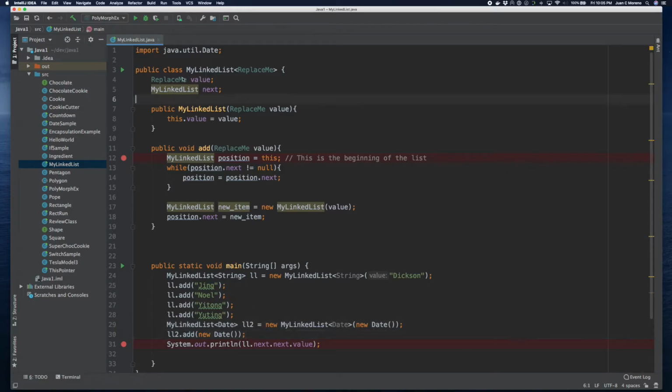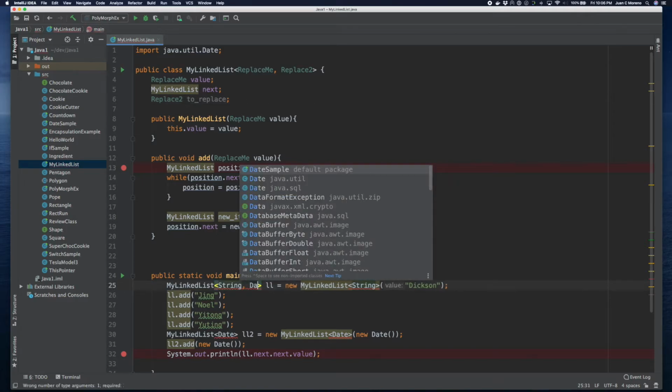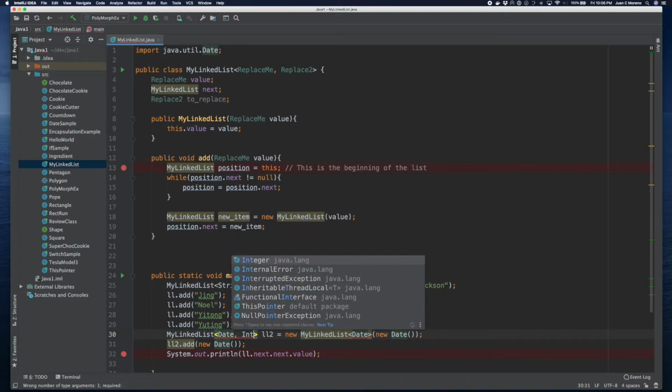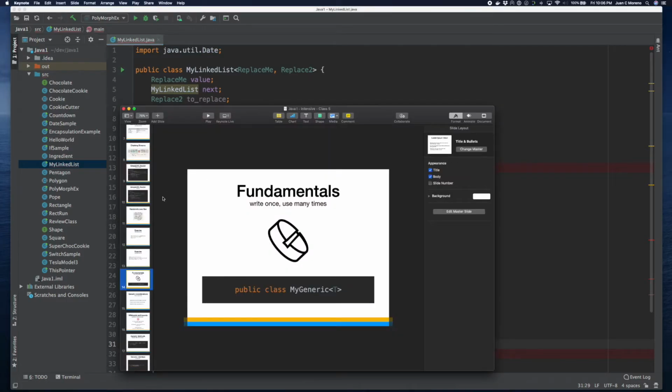So what this thing is doing, it's replacing this value all over where it finds it, where its parameters are, with whatever value you pass during creation. And the nice thing is that you can always extend it, like replace to, and I can add another value here, calling it replace. So whenever I create a new object, I can do new String date, and then this guy could be an integer. There are different ways of utilizing this, but this is really useful when you're trying to not have to write the same code multiple times.